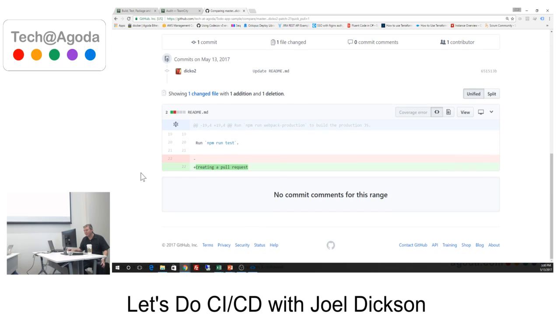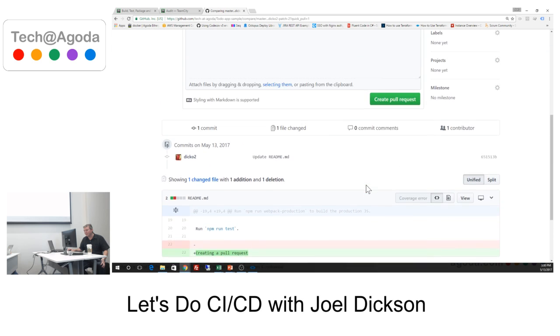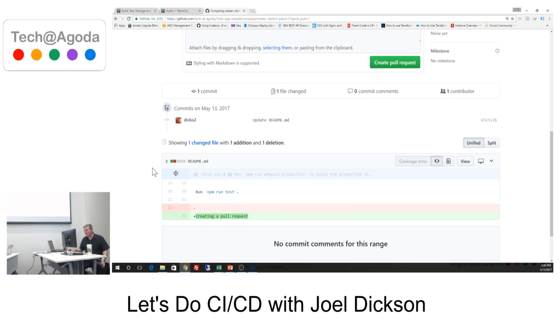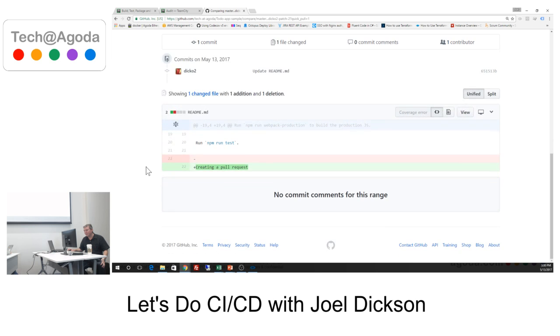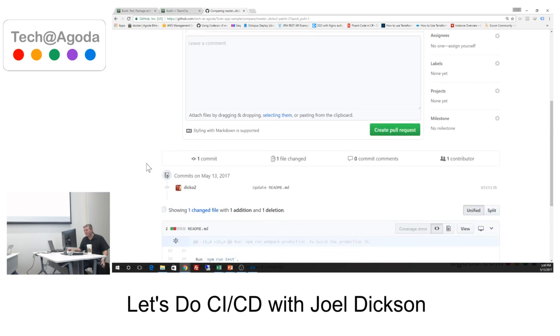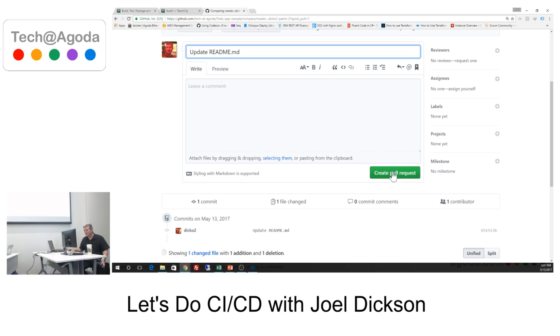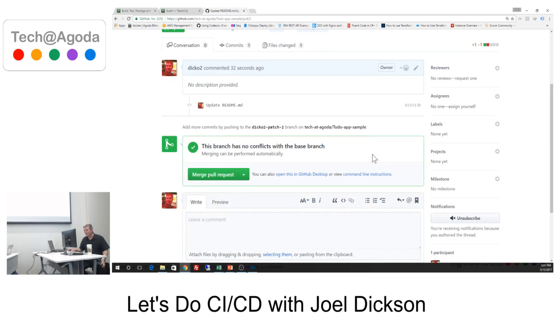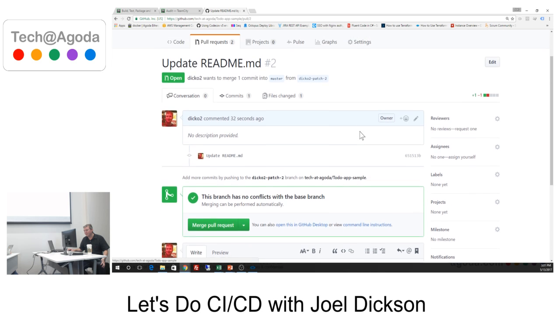So from here, we can see a little diff. If you are creating pull requests, please look at your diffs. A common mistake I see developers make is they create pull requests and they don't think, and they end up changing a whole bunch of stuff that their IDE automatically changed for them. And they just completely skip by and click create and don't look at the diff. So we're going to create the pull request, and that is going to kick off our build once we've got it active.